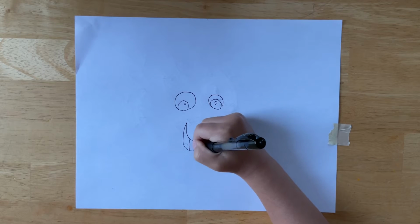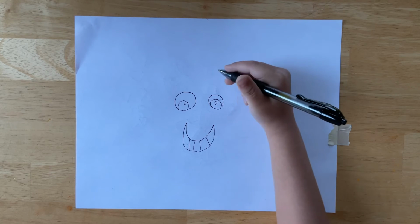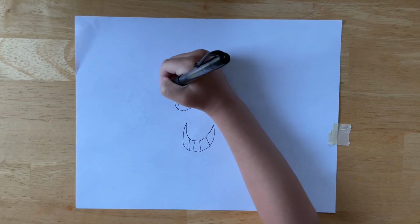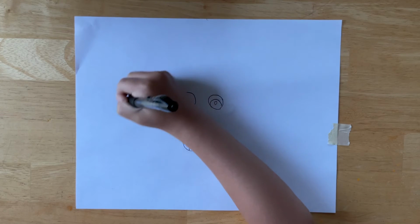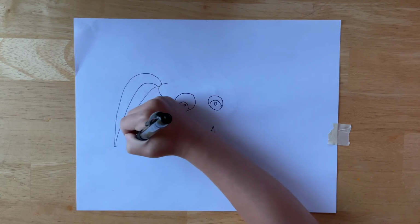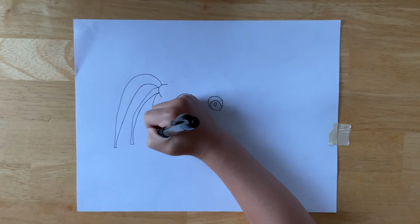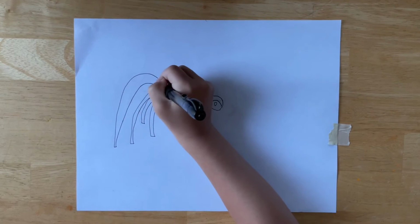Draw these for some teeth. Next, draw this bump. Go down, go back up, down, go back up, down, go back up. And then more.